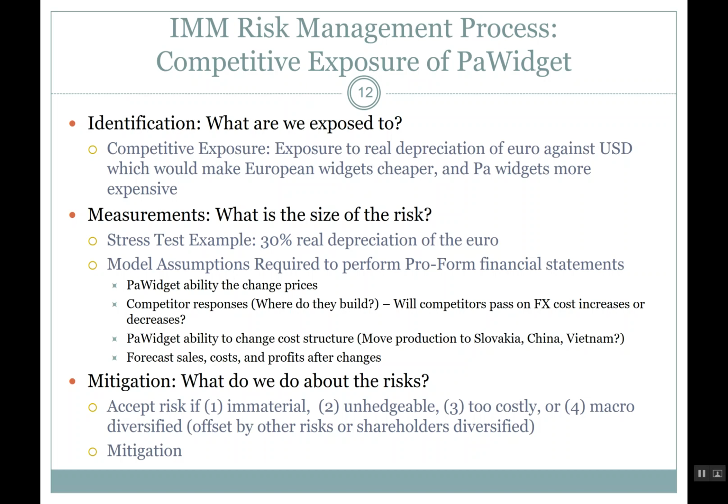So the case is difficult. I'll give you the bottom line, what happened in that case. So GM measured that they could lose billions of dollars if the yen devalued and the Japanese got a cost advantage on the Americans. They did buy stakes in a bunch of the smaller Japanese automakers. Basically, can't beat them, just buy them. So you're partially American and you're partially Japanese. They did consider, well, do we put some production facilities in Japan? Or maybe let's build our transmissions in Japan, so put some of our costs in Japanese yen. They didn't do that.